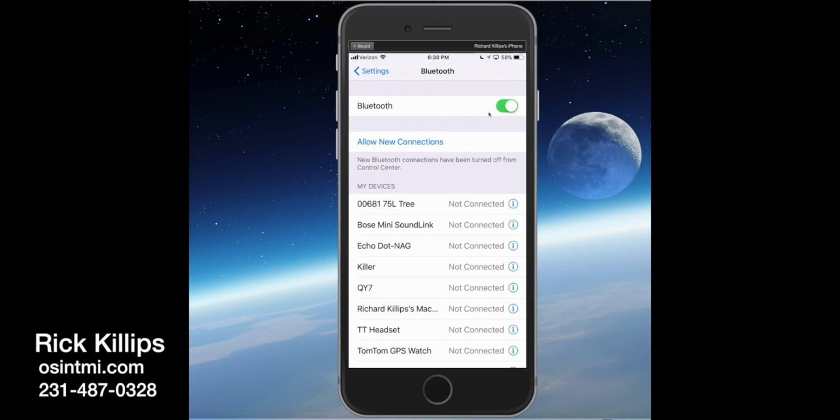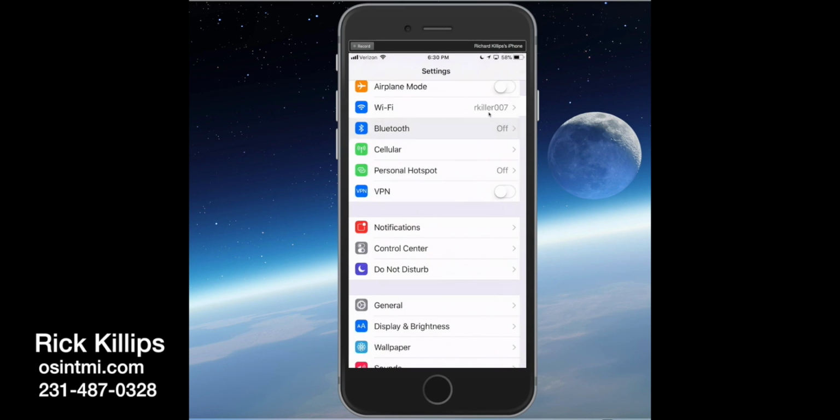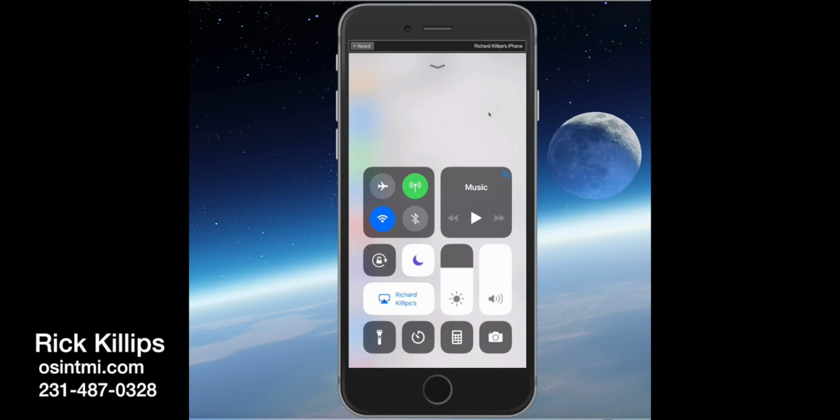And one of the issues with that is if you have Bluetooth on and you don't need it, you're wasting your battery. If you are wandering around the city or whatever and you don't want to get into some other wireless system, you might want to make sure you have that system turned off. And so you have to do that through the settings. Now, Bluetooth is actually off. So just something I wanted you to be aware of. And again, it comes from the bottom swipe up.